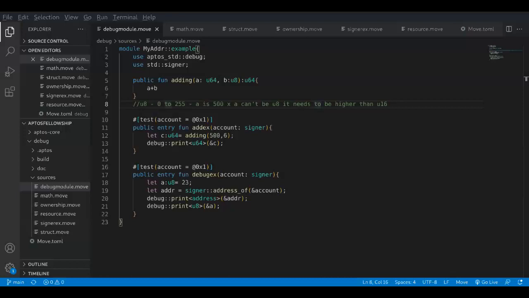What is essentially happening here is that we have A, which is of U64, but we have B, which is still U8. So when we are trying to add A and B, it is throwing us an error because it is incompatible for us to add both of these numbers.